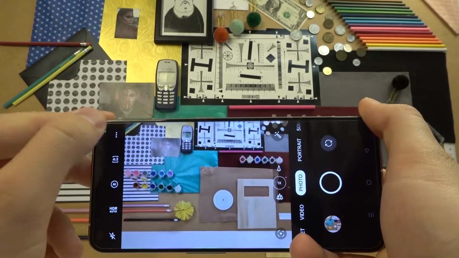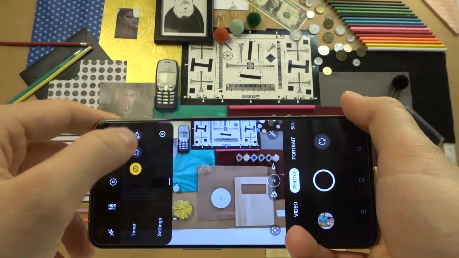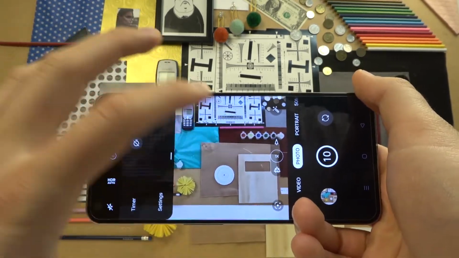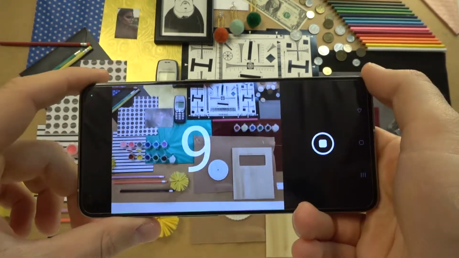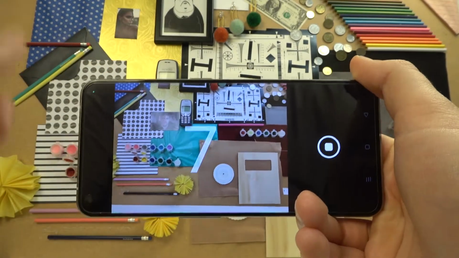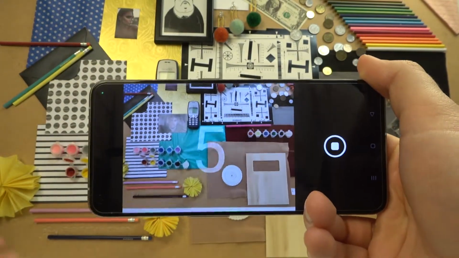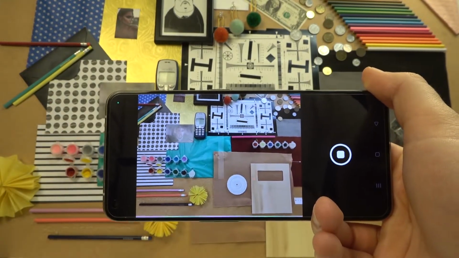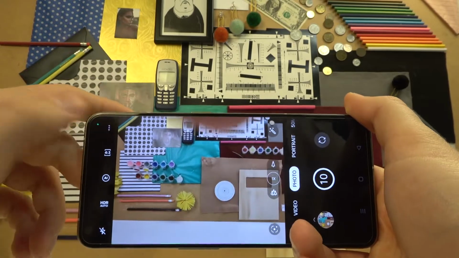Okay, right now when you click on these 3 dots, you can find a delay for our shutter, 3 or 10 seconds. So when you pick this one and then click on the shutter, after this time the photo will be taken. So that's definitely a useful option when you try to take group photos with your friends, for example, and when you are using a tripod.